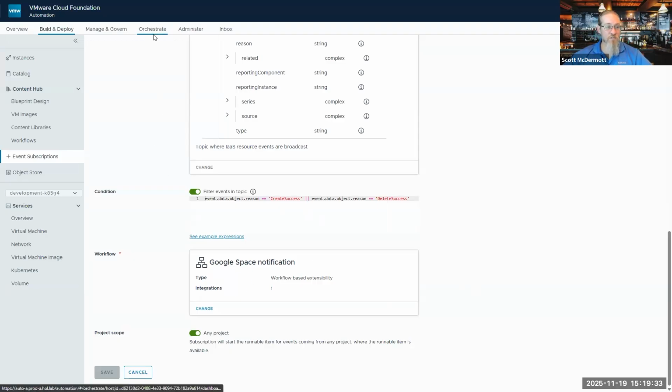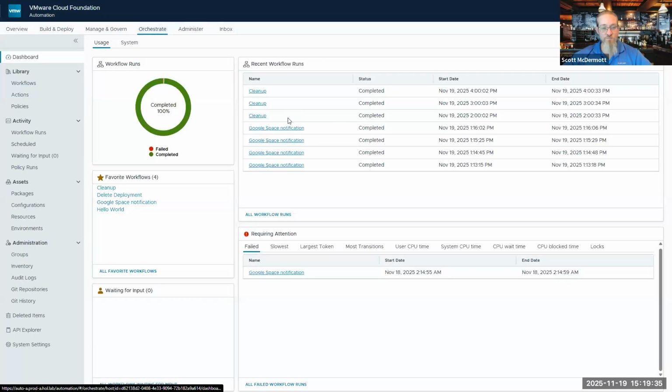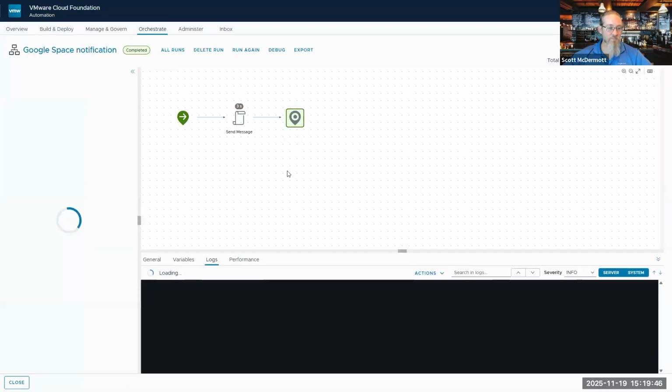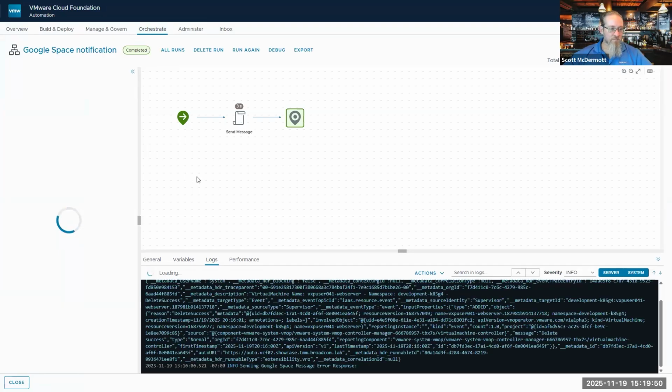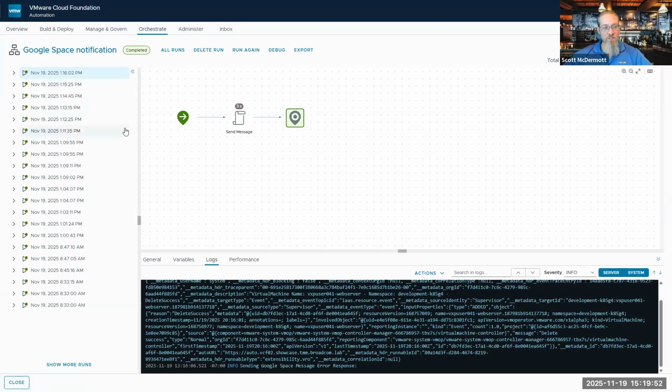If we click over to Orchestrator here, we can take a look at one of those recent Google Space notification workflow runs. Let's click into that. One of the cool things with Orchestrator is you can see all of the workflow runs on the left-hand side.